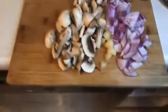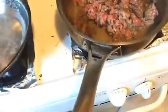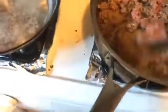Now, let's see how our meat's doing. So that's our cut up veggies. That's our meat sauteing away. I'm going to actually salt it a little bit right now. Especially because I'm using the Trader Joe's organic marinara on this, and it doesn't have really any salt added, so you gotta make sure to add salt if you like how your food tastes. If you don't care if it's good, then you don't need salt, but if you want it to taste good, it needs salt. Okay.